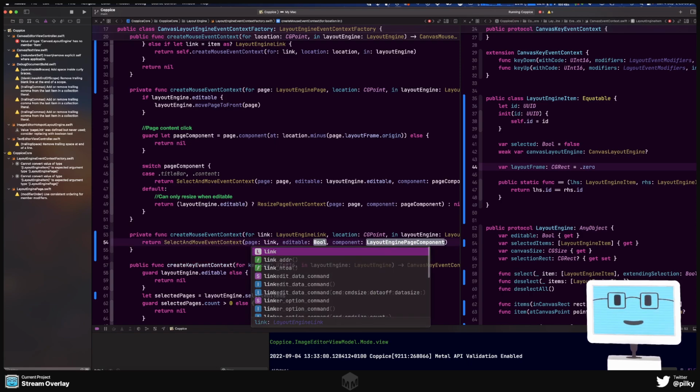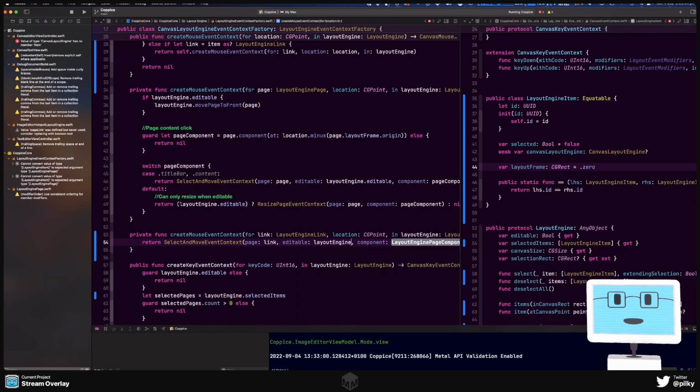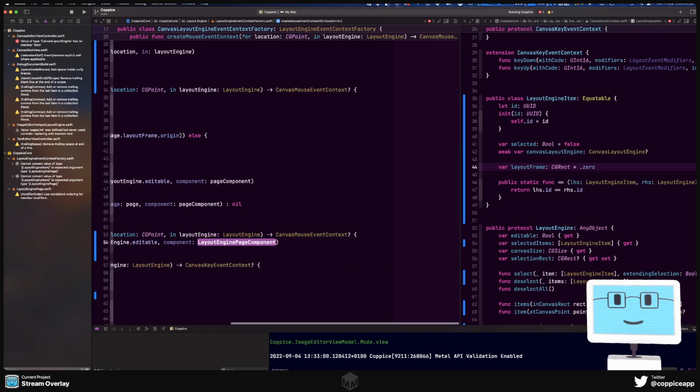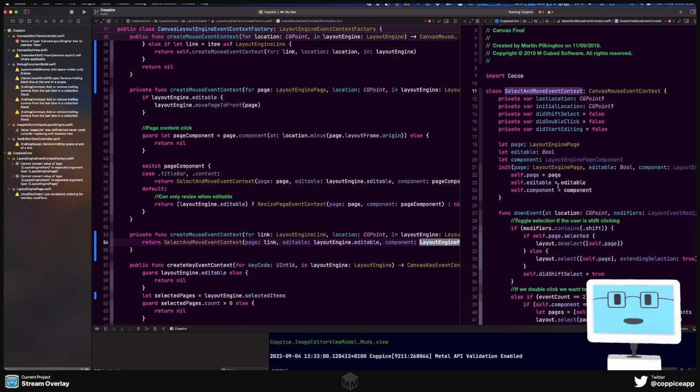We're going to pass the link in, even though it says page. And that's got a component. Oh. Select and move event context.